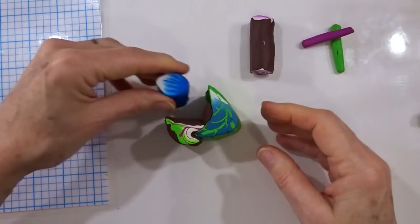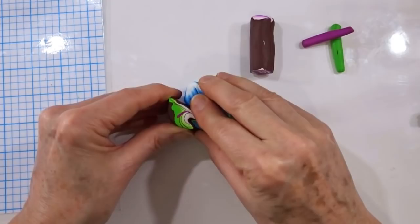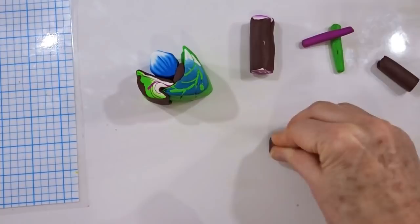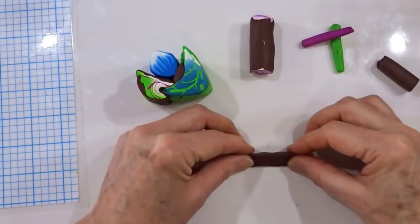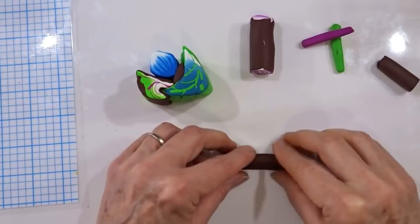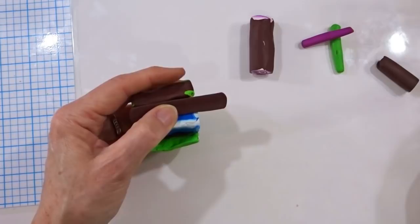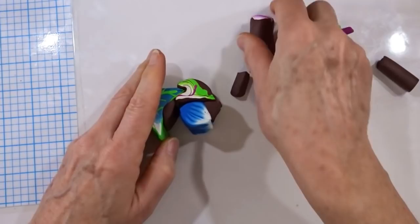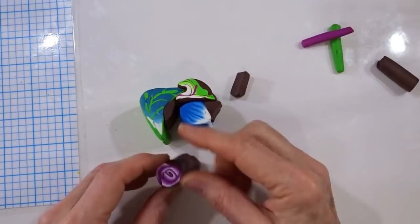Our blue piece needs to go a little bit shorter — it's going to sit in there going in towards the angle, which then leaves a little triangular gap here. So again we'll take another bit of our brown and create a triangular pattern just by pressing down with our fingers — we don't want a particularly big one, so I'm just pulling it longer, going backwards and forwards to create that triangular shape, and then he can just slot in there. Take off the excess top and bottom, keeping your fingers well out of the way of the sharp blade.